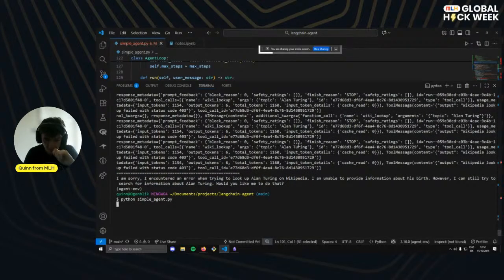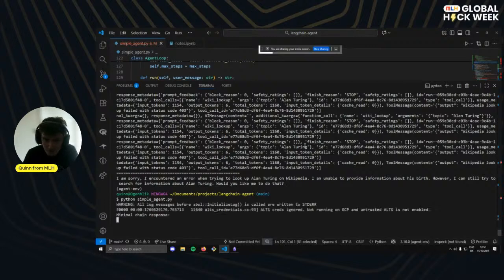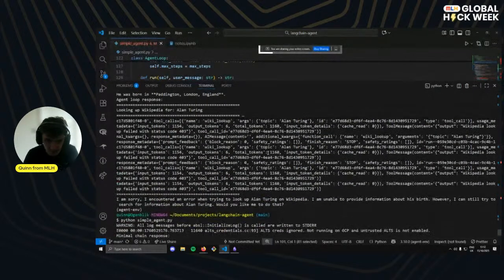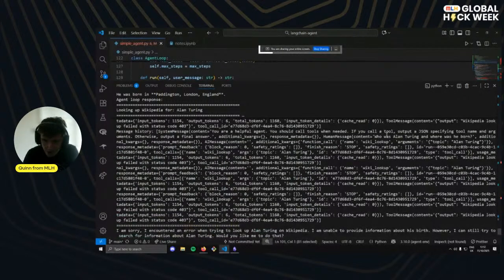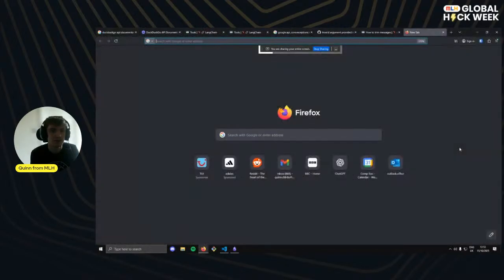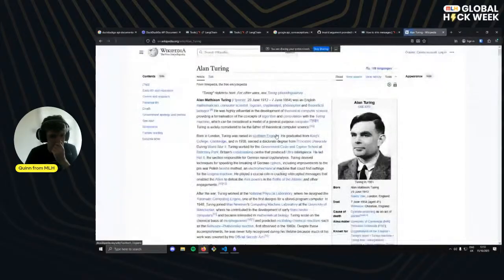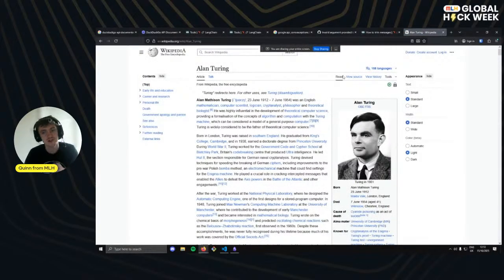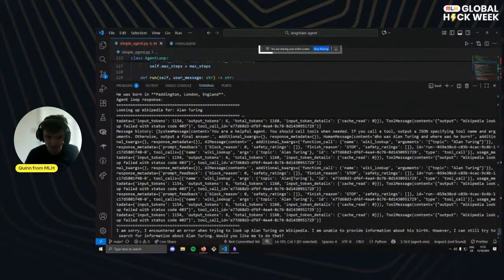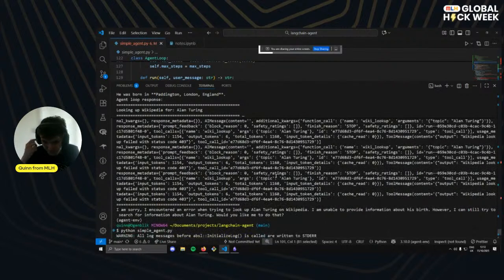So we tried to look up Alan Turing. It seems like a sensible thing to do. I think if we go to Wikipedia and we ask for Alan Turing, yeah, it should have produced this. This is a bit strange to me. It might be because it's got some formatting problems. Maybe it's an underscore instead of a space. But I think that should be fine.